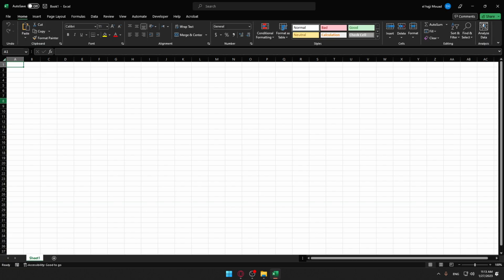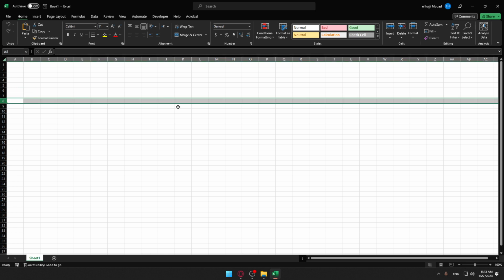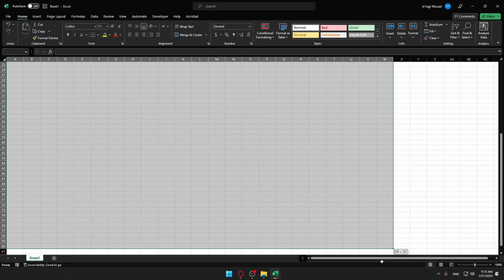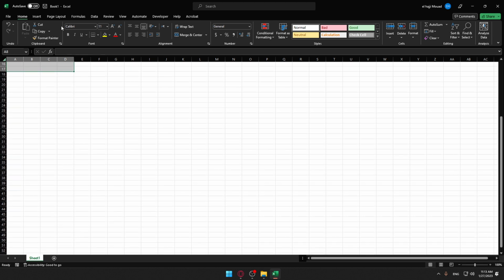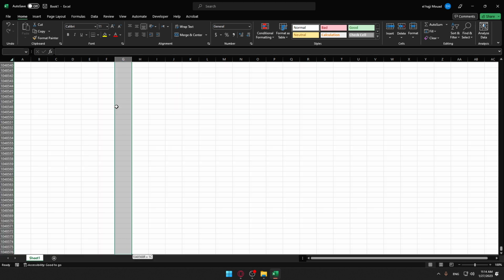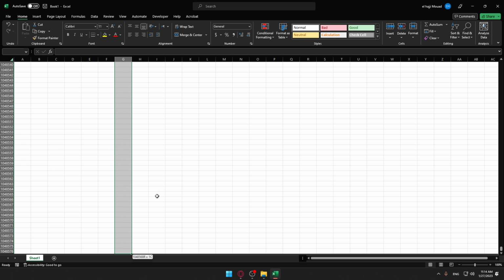As we said, we would like to select all the rows below on the Excel application. Let's say as an example, we are here in this row, and we would like to select all the rows below that row. So how can we actually do that? First of all, to select all cells in the column below the active cell, let's say this cell, all you need to do is press Control, Shift, and Down. As you can see, that selected all the cells below that cell.